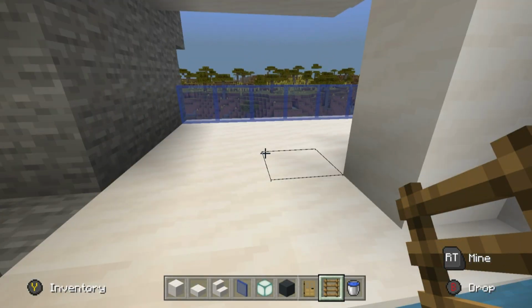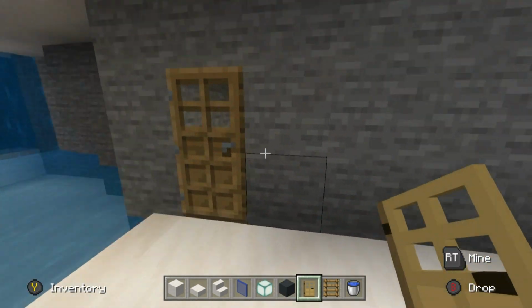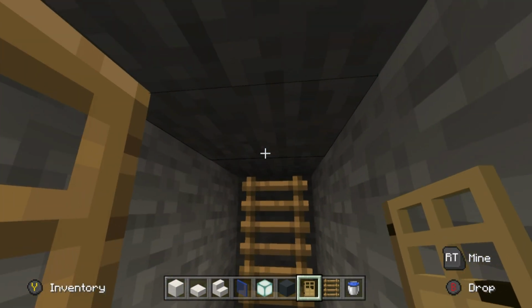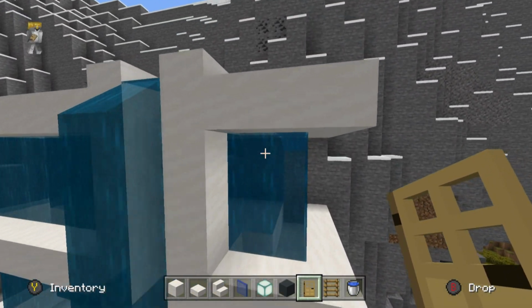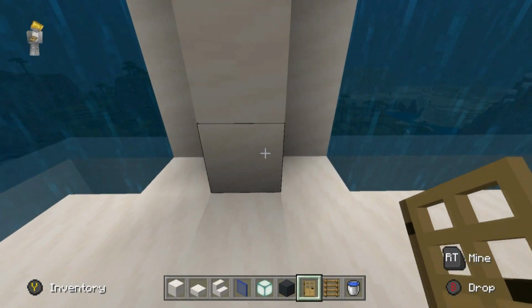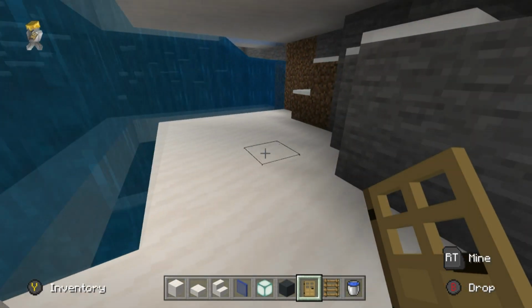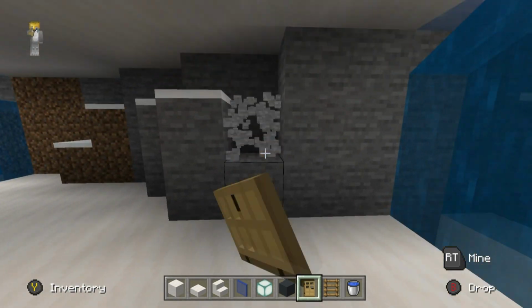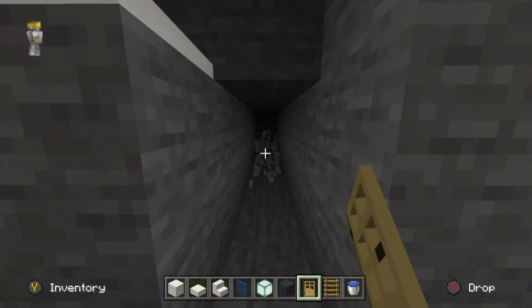It'll lead us to our lowest platform, and we can chuck a door on there. But we'll also want to break up into the upper platform. Now, the easiest way to do that is to come to the upper platform. I think you take the same line that we created the entrance on lower down, and you just dig a decent amount into the mountain.